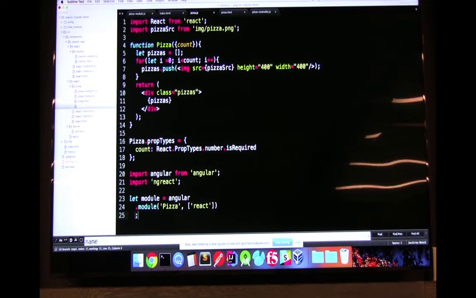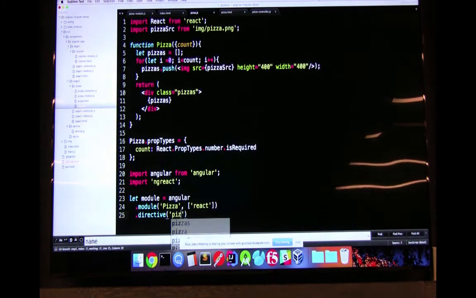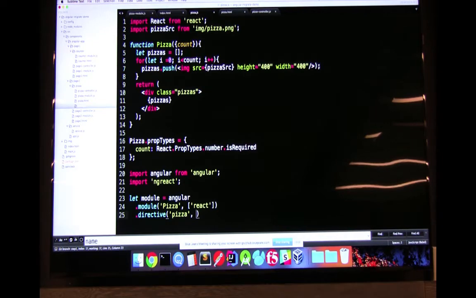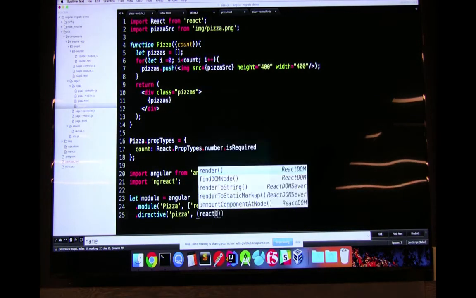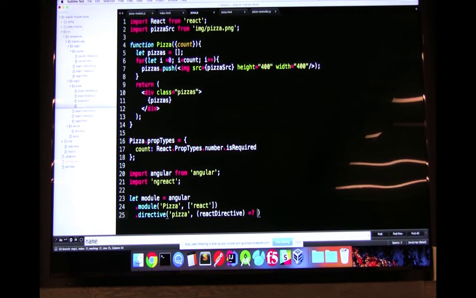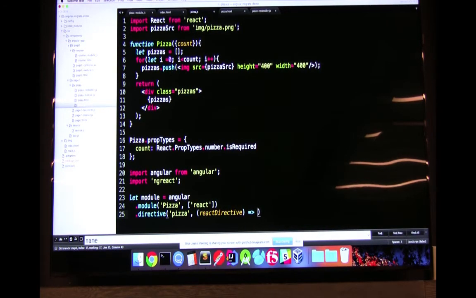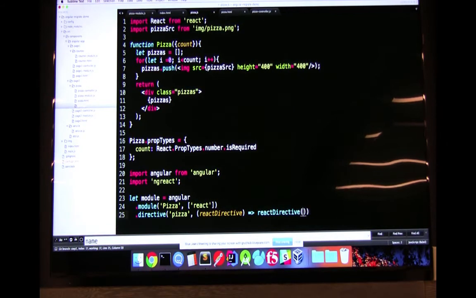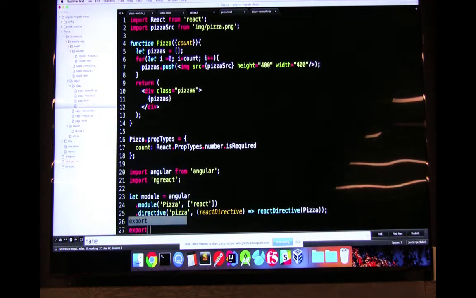And then it's called pizza. And oh, you got to export the module. So, there's the ngReact wrapper.